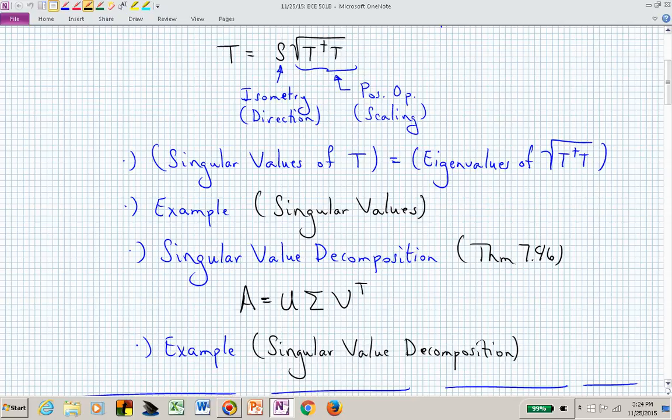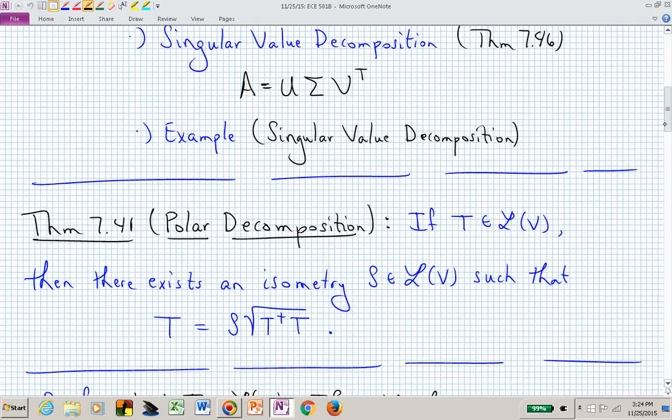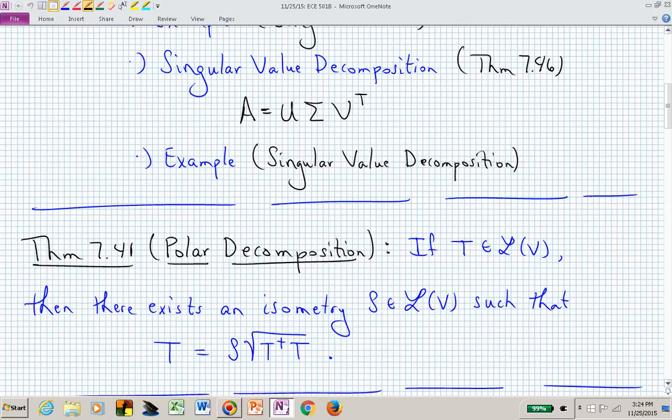And we'll try to illustrate that with some examples. But this is a very powerful decomposition, the singular value decomposition, and although we may not spend a lot of time on it, it's very important, and I think it's a very strong concept to understand, and you'll benefit from knowing as much as you can about the singular value decomposition. I want to just remind us of where we've been, so I'm going to scroll through some of this material a little bit quickly, but it's material we've already covered.